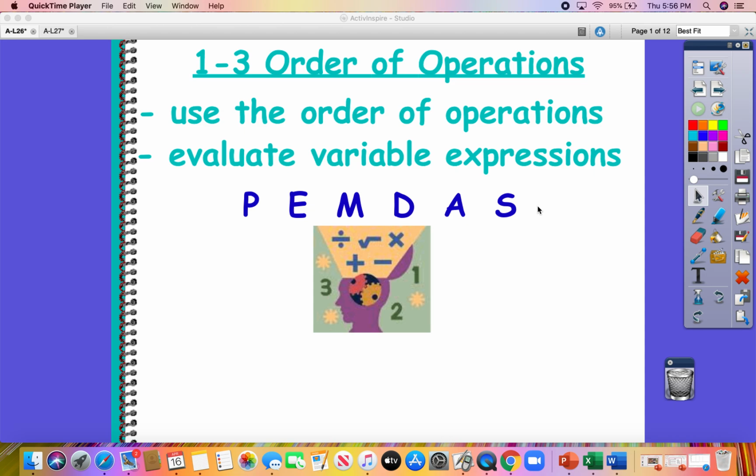Hey friends, in this video we are going to learn how to add exponents into the order of operations. Remember, you've learned PEMDAS, please excuse my dear Aunt Sally. You learned the P, the parentheses, brackets, and braces. You've now learned what the E stands for, those exponents. Multiply, divide, left to right, add and subtract, left to right. So we're going to learn how to add that exponent in.